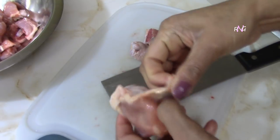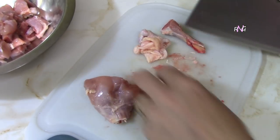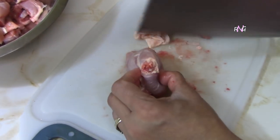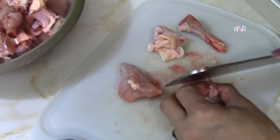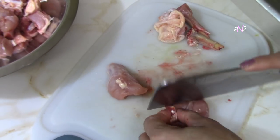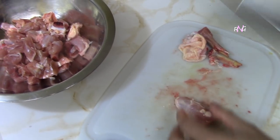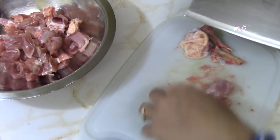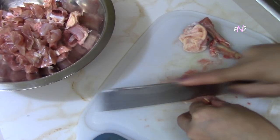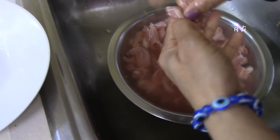So Molly is removing the bones from the chicken legs here. That little piece at the end she's using only because that's soft and chewy. Okay guys, so Molly has finished cutting up the chicken there, deboning it also. So she's gonna wash them here.